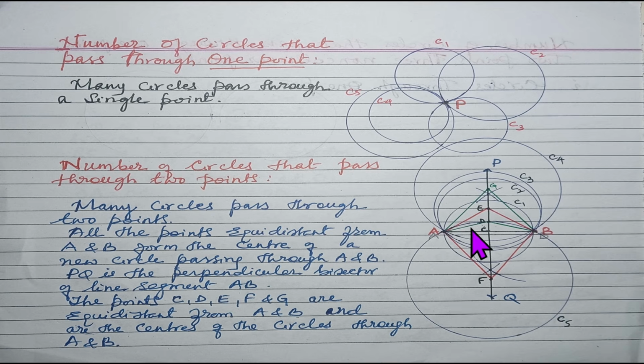And one more thing is, if you take the point C here, if that is the center of AB, then if I take point D, we have one circle, then E another circle, G another circle. But you see that the curve slowly decreases as we go away from the line segment AB. The curve of the circle decreases. So this is more curved, this is less curved, this is further less curved. So as the distance from the center increases, or as the radius increases, the curve of the circle also decreases.